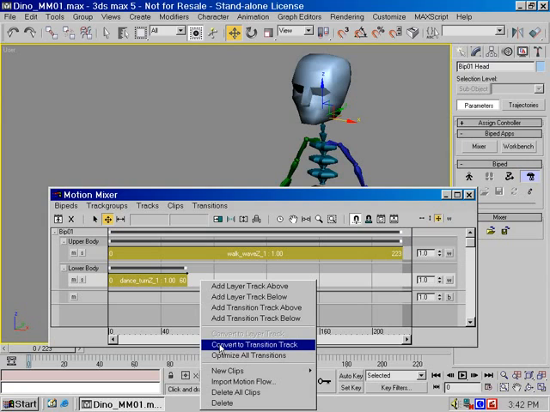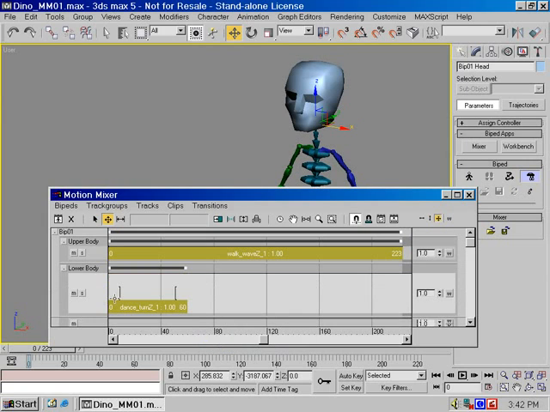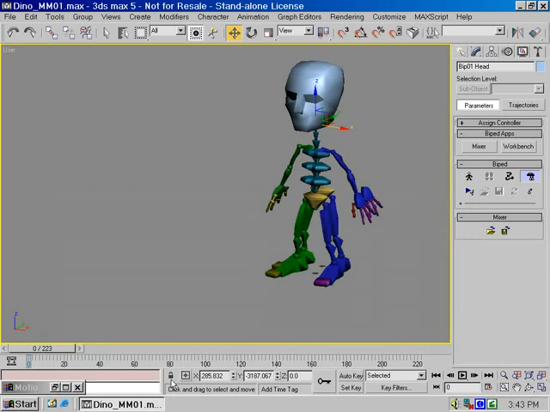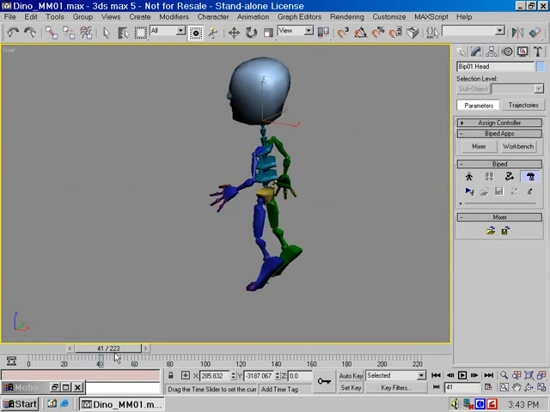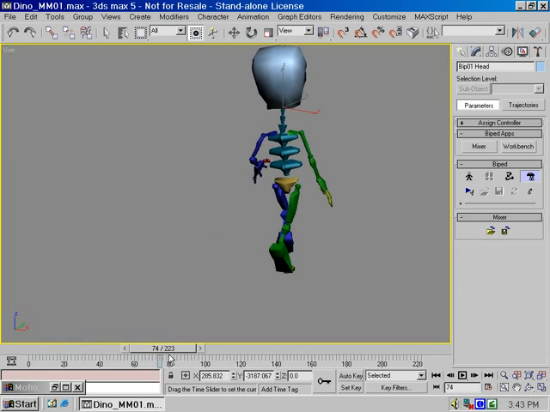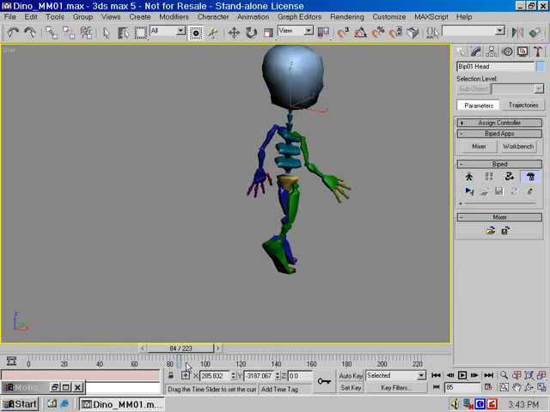Right now it's what's called a layer track, which only has room for one clip at a time. If we convert to transition track, we have a couple of rows here where we can put different clips. So I can select this one and hold down Shift and copy it up here. And these brackets here show me where the transition is going to be as I copy. So let's see how that looks. Comes around, lands, and then we've got a transition. That's actually not too bad.